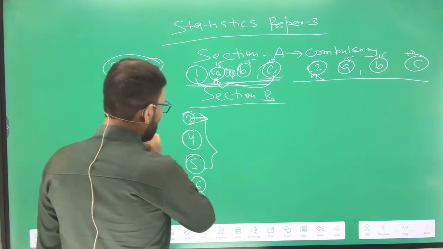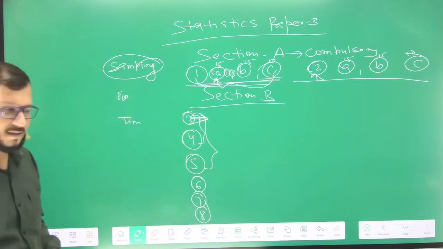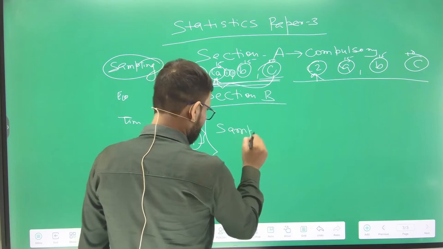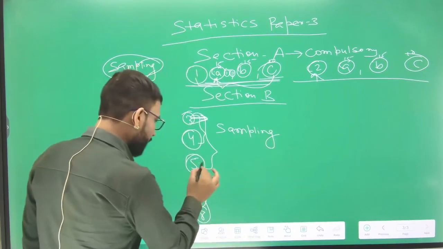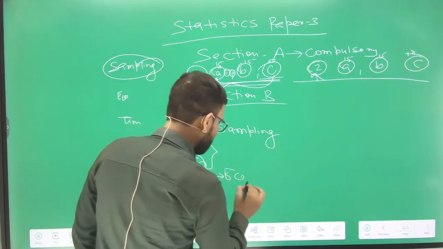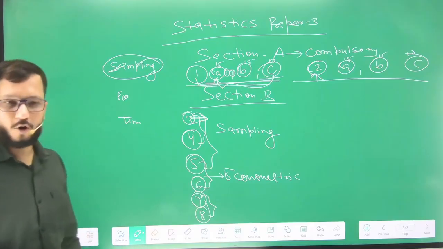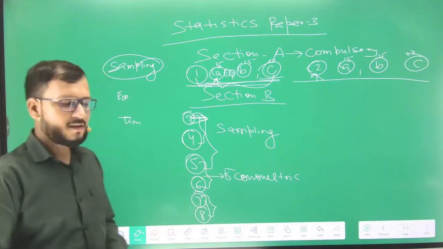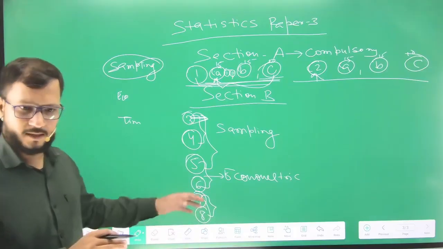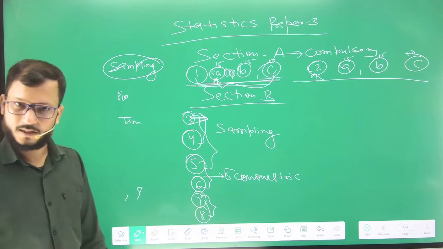Now, generally the pattern that has been developed till this time, that paper 3, question number 3 and question number 4 will be from sampling, generally. Question number 5 and 6 will be from econometrics, and question number 7 and 8 will be from the economic statistics, where time series, index and demand come. Sometimes they can give you directly from the time series both the questions, and sometimes if not both they can mix up. Clear? But it's not the universal rule, they can change the pattern as well. Clear? There is nothing for the problem.